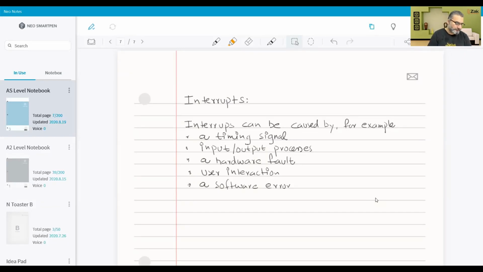So whenever an interrupt is serviced, the status of the current task being run is saved. The content of the program counter and other registers are saved in the memory. Then the interrupt service routine, ISR, is executed by loading the start address into the program counter. So the new program which needs to be executed in response to the interrupt, its first instruction will be loaded to the program counter, and that is done by the ISR, the interrupt service routine.